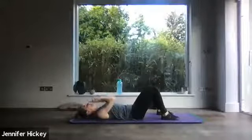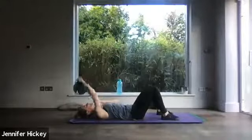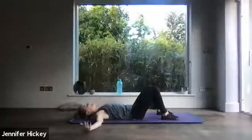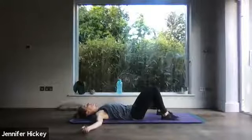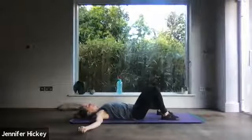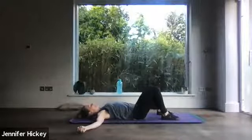Now, if your eye gaze or your chin is jutting up to the ceiling and going back, this could be a prompt for you that you need a cushion behind the head. So have one of those handy. And then the arms are going out the side, and I feel obviously the weight in the back of the head. So we'll begin by just taking the pelvis into some forward and back motion.